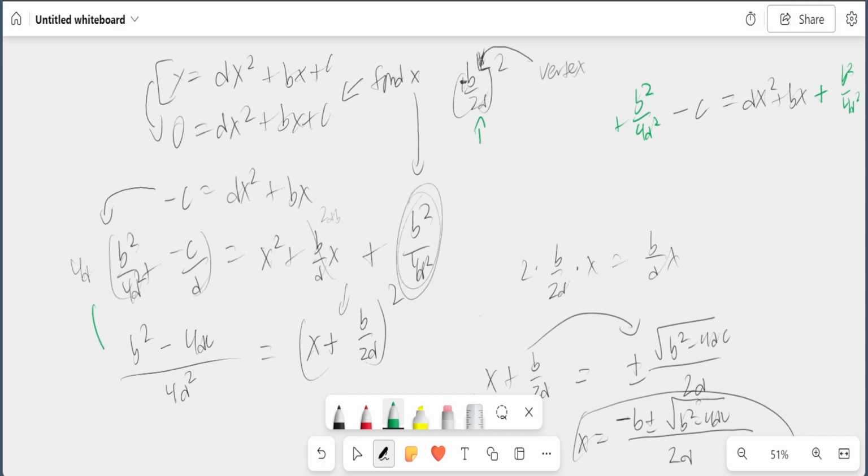And then I turn this into one fraction here. Wait, so how did the negative c become negative c over a? Okay, I see. So you see up here, I first divided by a. So negative c over a is equal to, and then I added to both sides what I needed to. Does that make sense? I guess I skipped it. Yeah. No, you're good. Okay. Any other questions? Is there any other ones you're iffy on?